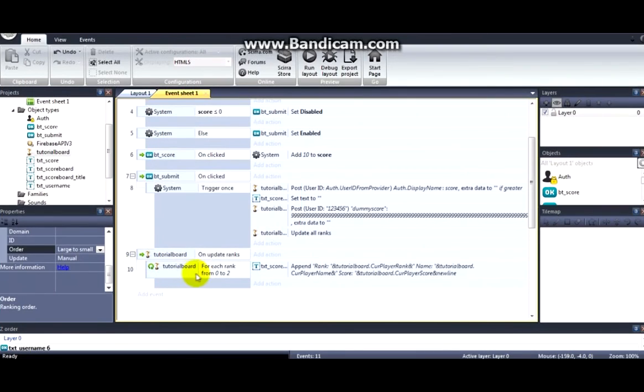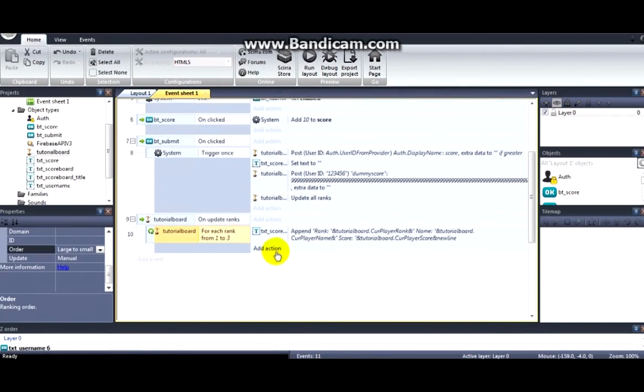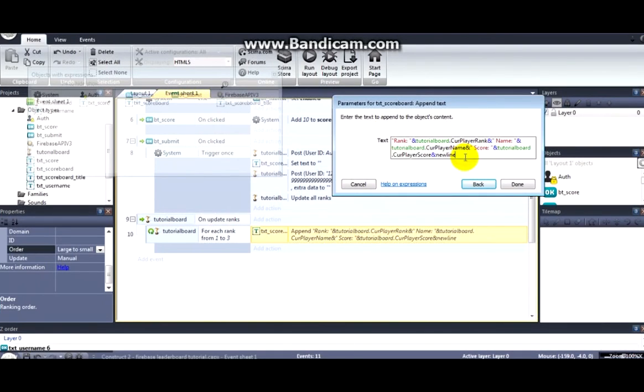Now we're going to change the range for when we update the board. Right, so let's do this and say start from 1. Now you'll only be starting from rank 1 to 2. So let's change this to, let's say, 3. Alright, and click done. Now this information here, I'm going to go ahead and show you exactly how to set this up from scratch. Alright, so let me just go ahead and delete this. Sorry about that noise.